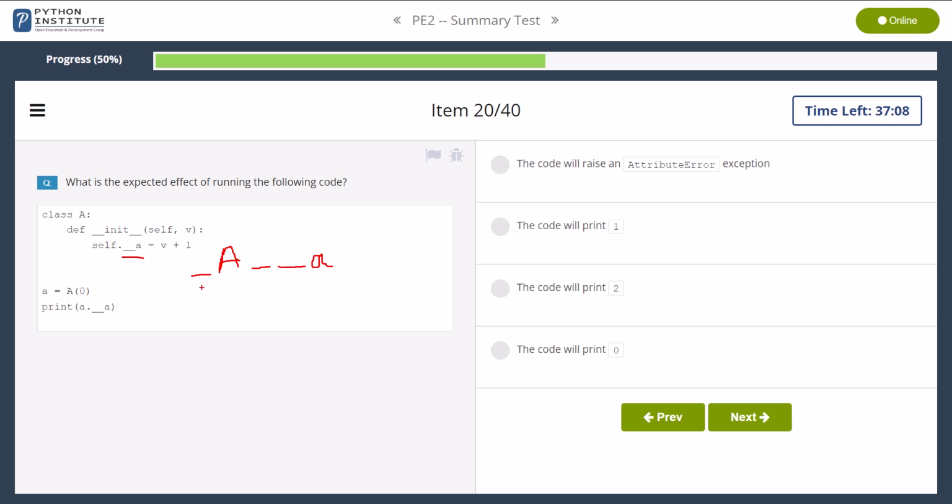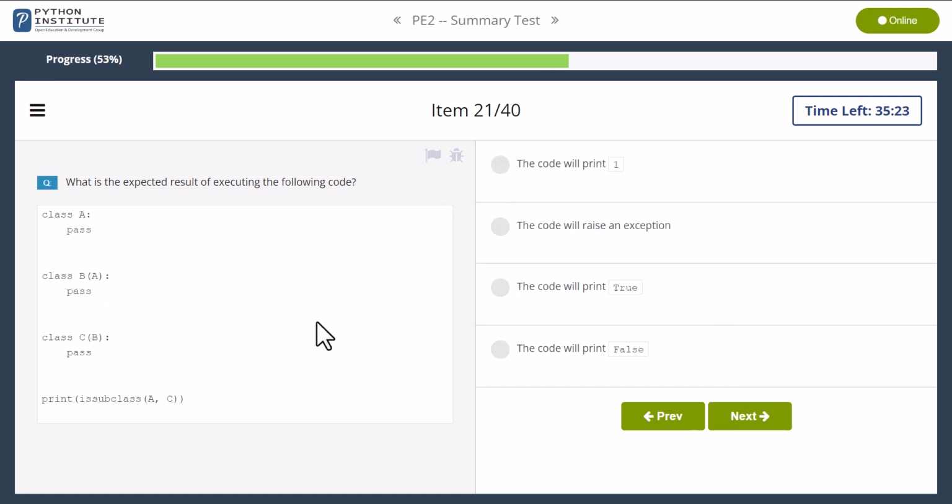And we still can actually access this value using that mangled name if we really want to. But the whole point of all this ordeal is just to make this variable private, because Python doesn't really have a proper way to implement private properties and methods. It just does it in this Pythonic way. So anyway, someone who wrote this class actually wants this a variable to be private and not accessible from the outside, right? So anyway, this code will raise an attribute error exception.